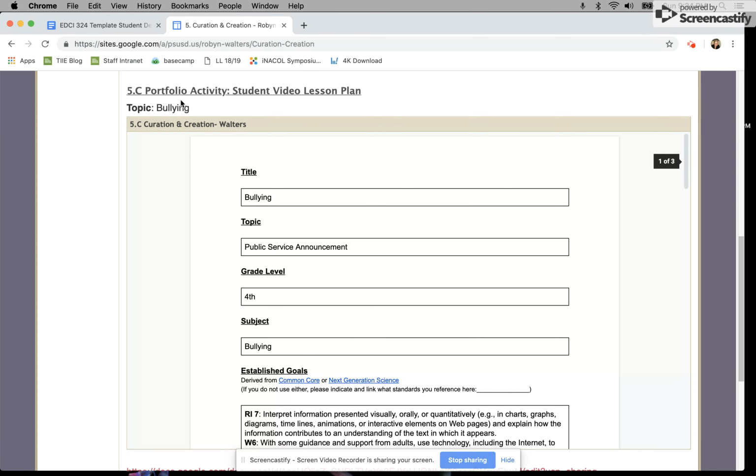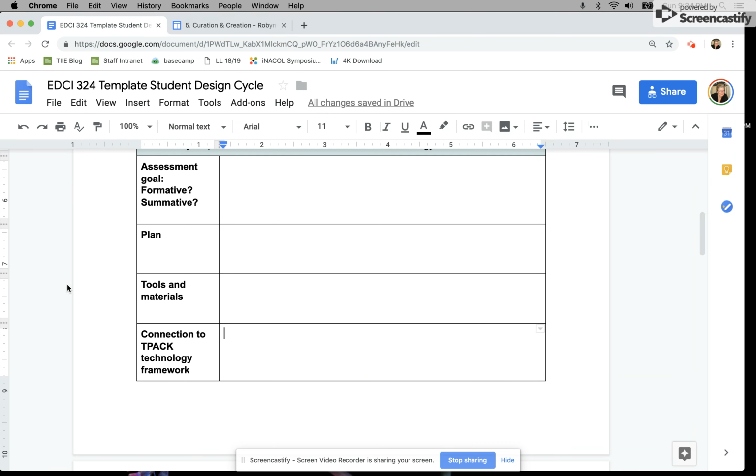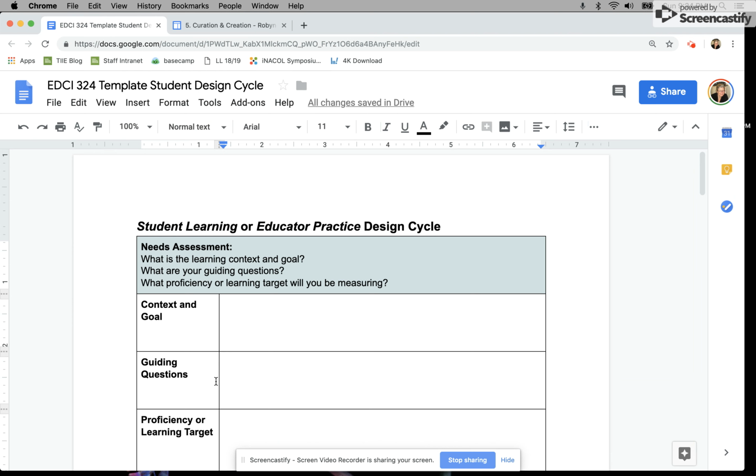So I hope this helped. And please, if you're struggling in any way about how to fill any of these in, get in direct contact with me. But sharing even a rough draft is a perfect way to get us started to be able to collaborate around making sure that this summative performance task meets all of the proficiencies.